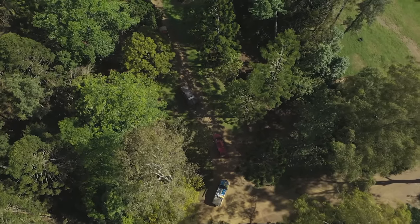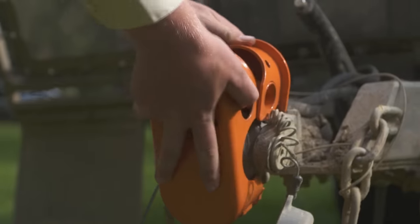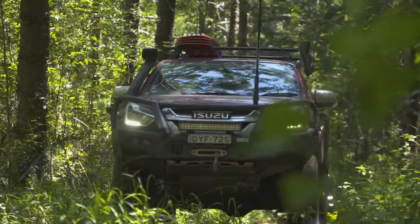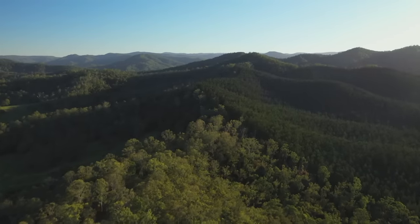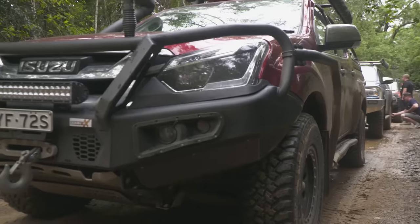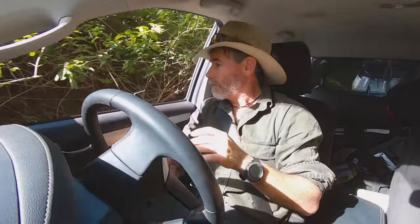The hills of Amamoor for us are an unknown quantity, so we've decided to leave the camper trailer under lock and key and continue exploring with just the fourbies. How good is this Imbil Kenilworth part of the East Coast? And I'm having an absolute ball out here in what for many people might be considered a work vehicle, and with good reason. The D-MAX is a cracking work vehicle, but it does such a good job at being that crossover vehicle. You've seen how good this thing is off-road. In fact, I'm doing it right now.